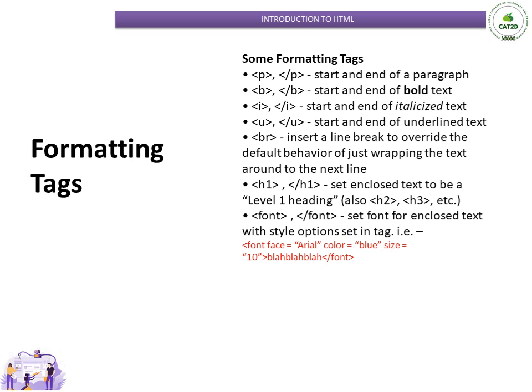So a text placed between the H1 opening and closing tags makes that text bigger and bolder compared to the normal text, and that makes it the header tag. Then we also have the font tag, which can have different attributes and attribute values. For the font tag, we have some of the attributes here. We have the face, the color blue, the size 10. So all these are attributes for the font tag.